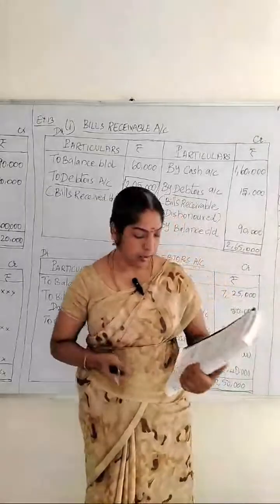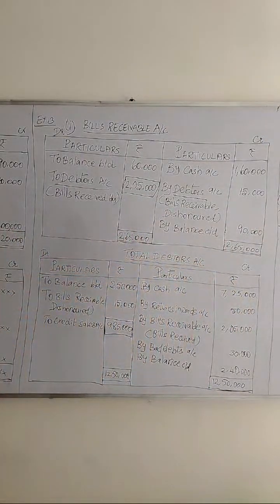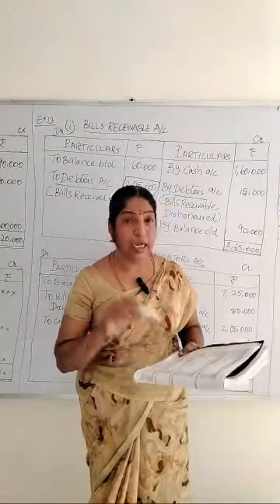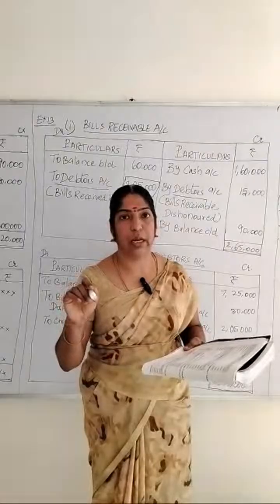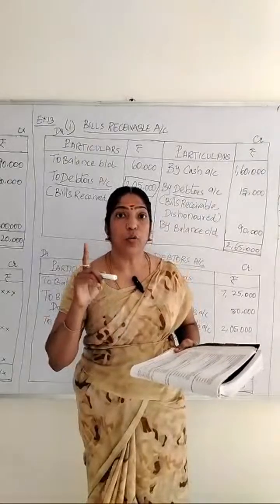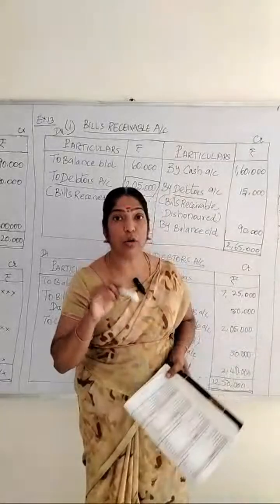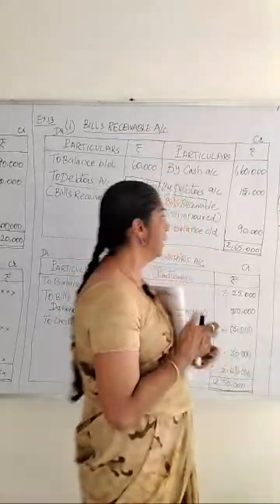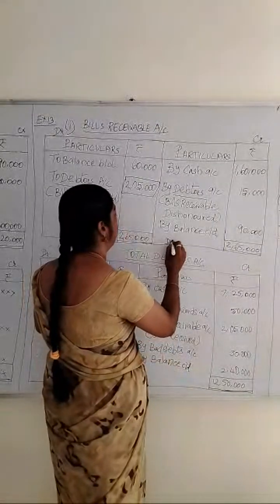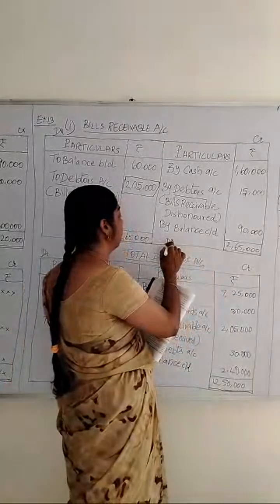Got it? So here what they have given? 1st April 2018. 1st April 2018 means the beginning of the accounting period. So which account does it go to? They have given debtors on 1st April 2018, which means it goes to the total debtors account, the opening debtors account. Then what do you have to mark? You denote that as DR. DR means debtors. Got it? So you are going to write DR.